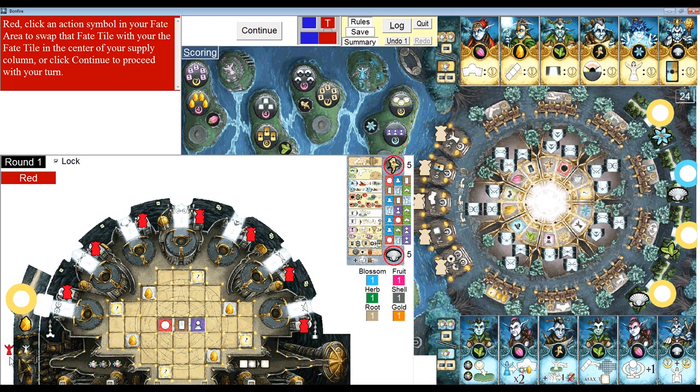You can see that a path depicts both a color, blue, red, or yellow, as well as a resource: blossom, fruit, herb, shell, root, or in this case, gold. Your first pre-built path is always yellow and always depicts a goal. But over the course of the game, you'll be adding more paths, always from left to right.